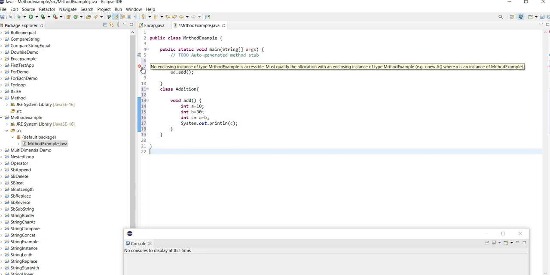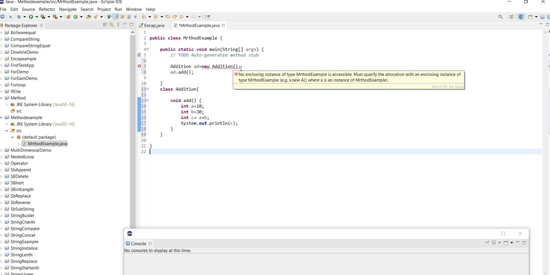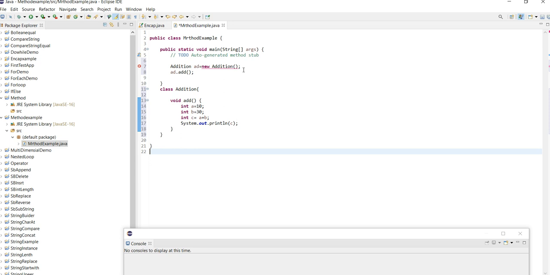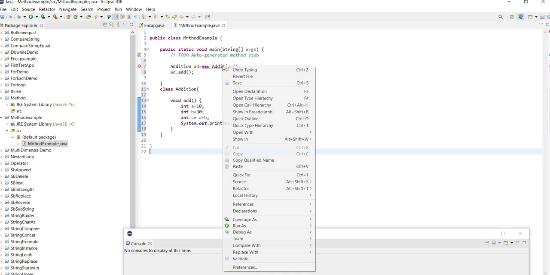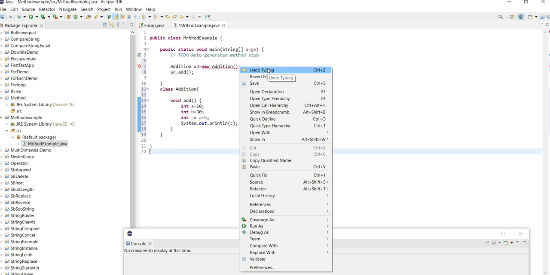This error is showing here. New addition, string argument, public static method addition examples. Why is this error showing?